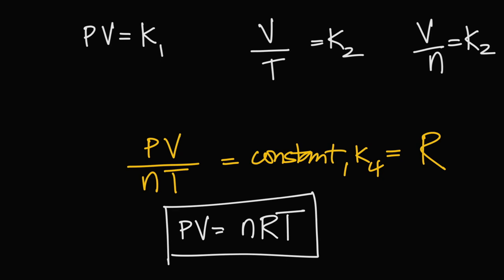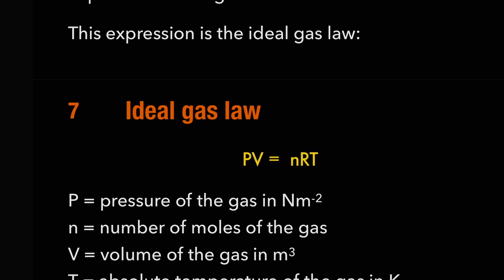Now, all the derivation I've done just implies that this equation represents in its form Charles' law, Boyle's law, Avogadro's law, all the laws. And you can use one equation to solve all questions regarding gases. And along with this, it's always good to remember that there was another relationship between number of moles and mass. Number of moles of anything is the mass over Mr. So using these two relationships, we can solve any question. Any question. Okay? Now, look at the question in skill check number 3 given.